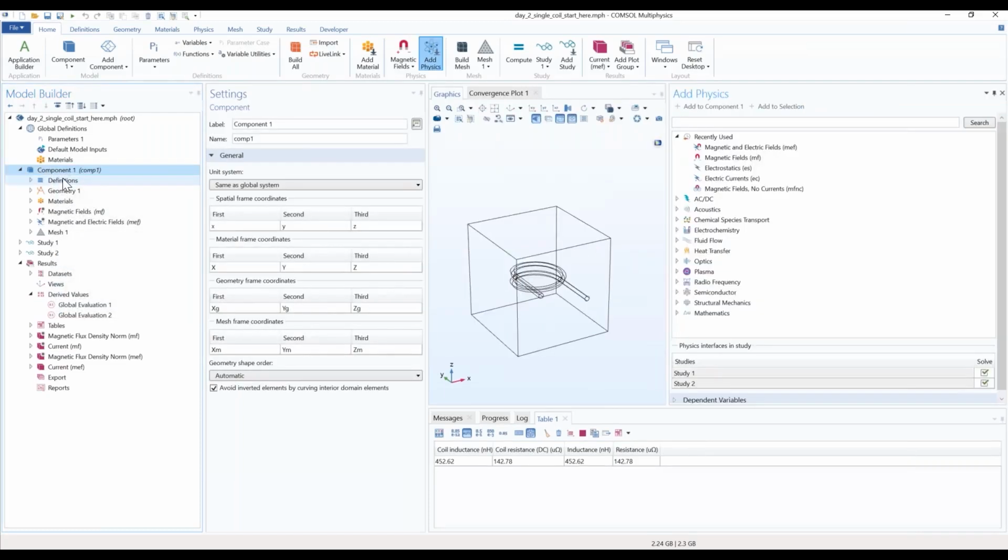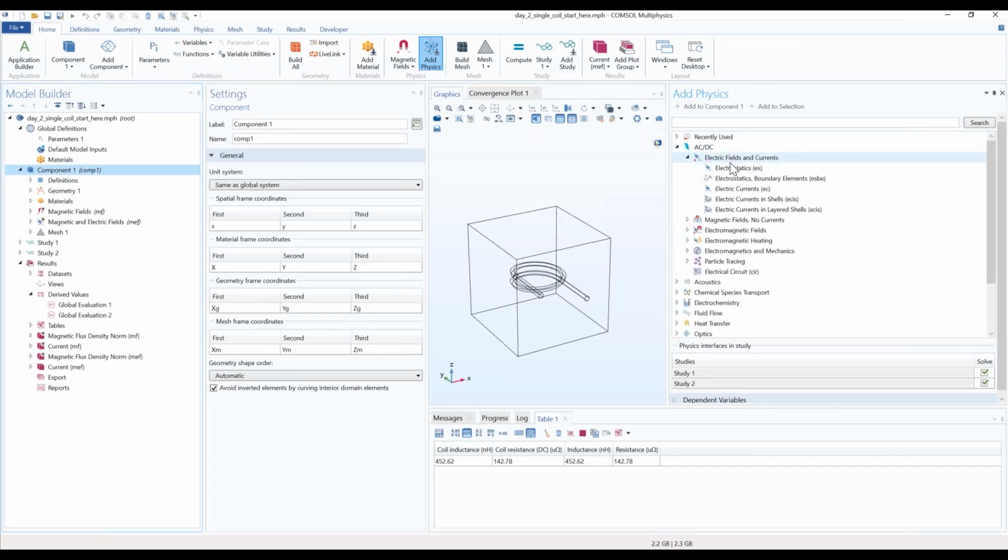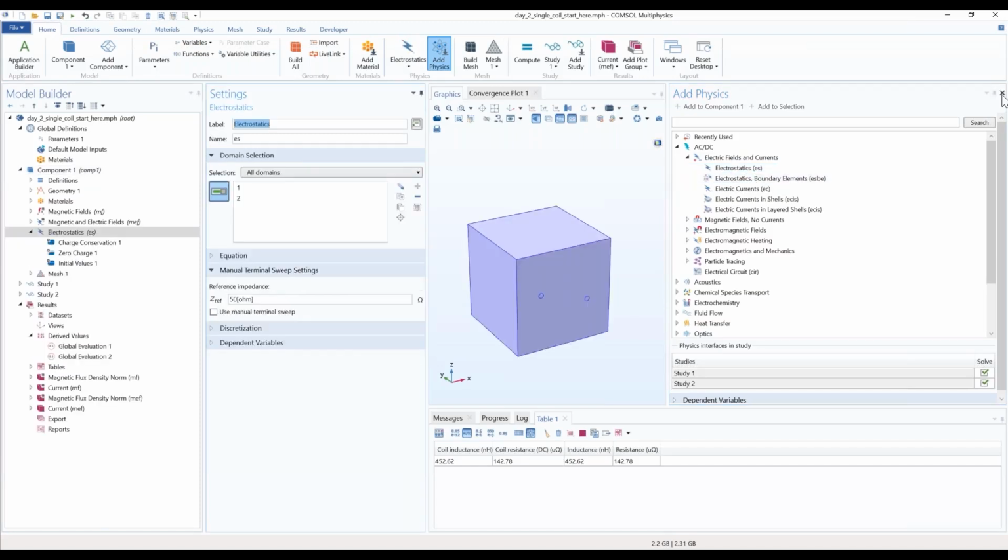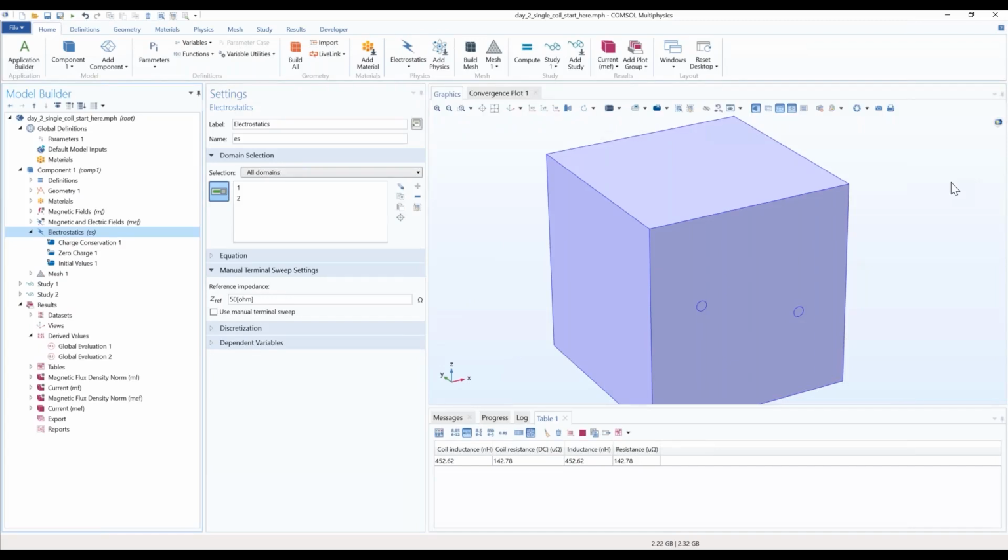What we're doing to this component is adding another physics to our model. We're going to come to the AC/DC branch, the electric fields and currents interface, and the very first interface we see here is electrostatics. We can add electrostatics into our model. Now, the electrostatics interface is being applied to all of the domains, but we can say that the electric energy is probably primarily due to the potential difference between the coils themselves.